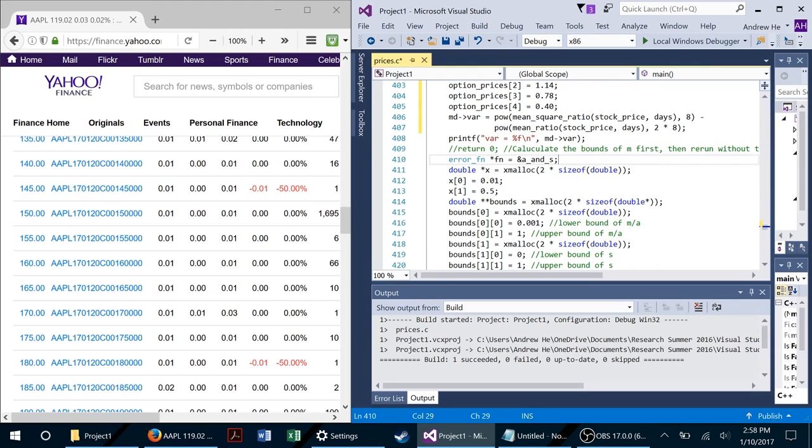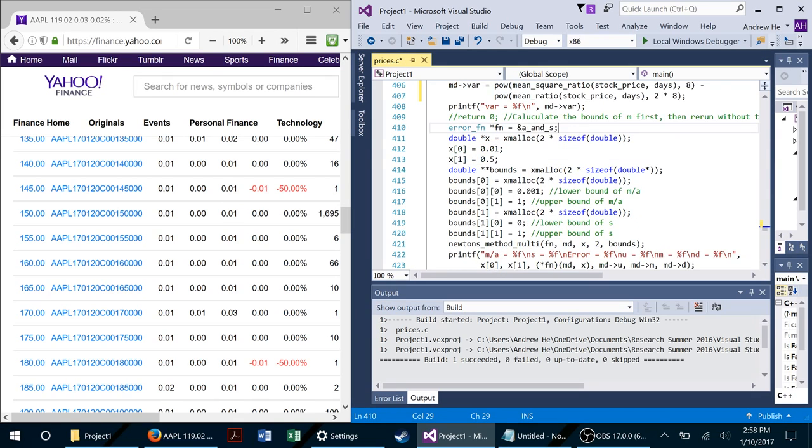So you need to edit this to 8. Okay. Here, this line will let you change if you want to use the ANS model or the MNS model. For the ANS model, the bounds of A are going to be between 0 and 1 plus R. And we're going to set R equal to 0. So it's just between 0 and 1, which is already here. For MNS model, the bounds of M will depend on the variance of the stock. So you can try to plot A as a function of M and see which values of M will give you a real A.